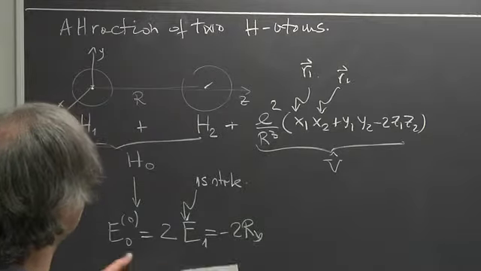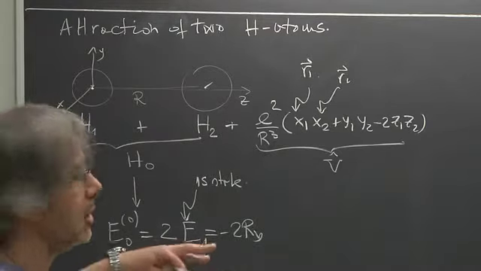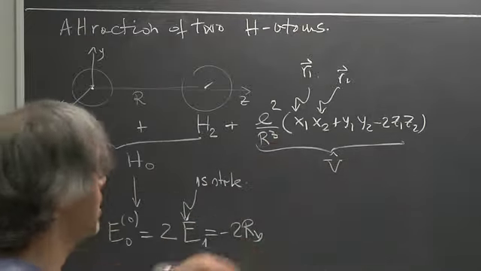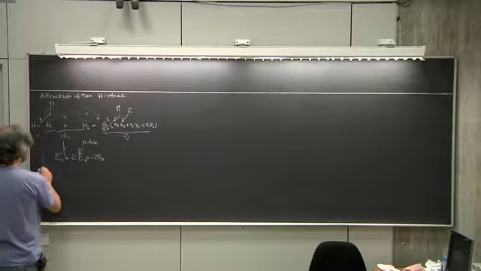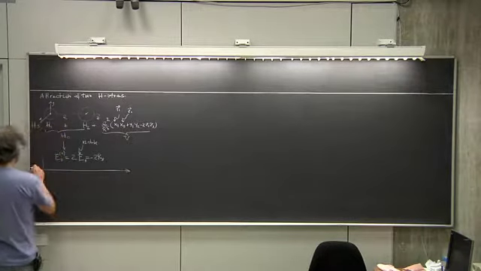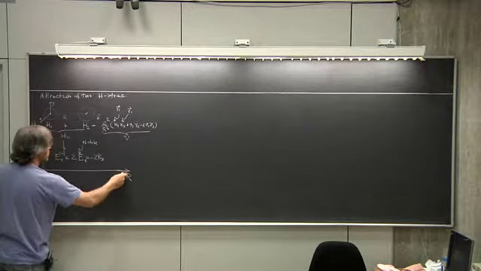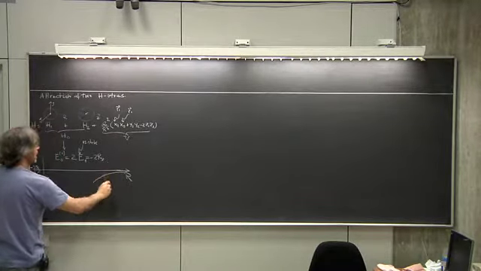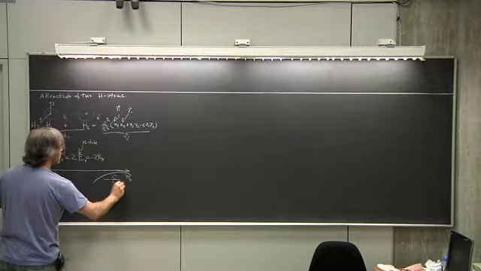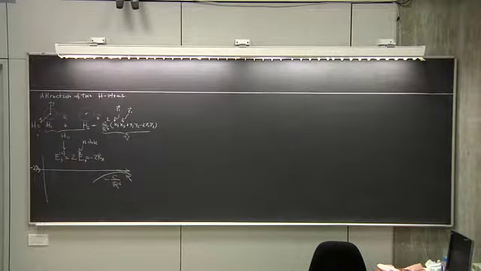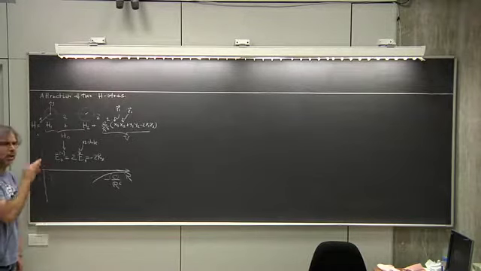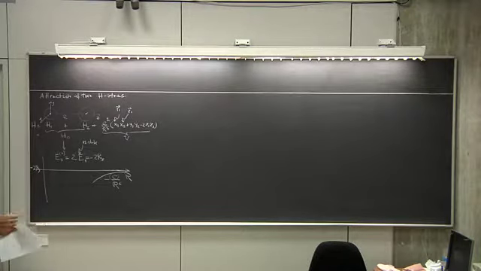Now we want to calculate the correction to this energy due to this term. And we will show that this correction, so if this is the minus 2 Rydberg, which you attain for very large R, the correction is negative, and it goes like 1 over R to the 6. We'll try to estimate this constant. Not, in fact, a detailed calculation, because a full second-order calculation would be very tricky for this quantity, but the order of magnitude we will get.